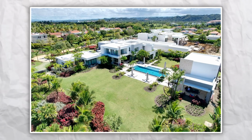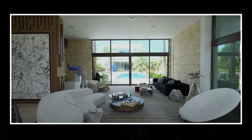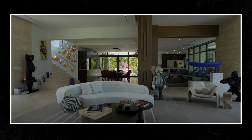You have plenty of outdoor spaces in this property. You have a humongous lot. In fact, one of the biggest lots in this community. But what you didn't have is a formal living room. You had this little foyer that would have never been used. By increasing the depth of this room, not just he created another living space, he increased the wow factor when you walk into the property, and he also bettered the connectivity of the property, the better flow, right?